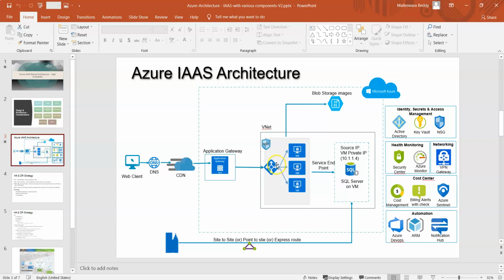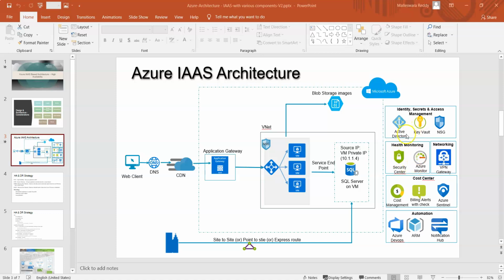At the same time, you will use a load balancer and an application gateway. On top of the application gateway, you may want to enable a web application firewall for additional security. You may need to enable CDN and DNS as well. In your backends, we don't know what type of load you are getting or how many transactions will run on your database, so you need to consider that as well. Also, things that don't fall under your architecture, and may not be in your dev and QA environments, like security center, Azure monitoring, alerts, Active Directory, Key Vault, whatnot. There are plenty of components which you may not require in dev but need in production. So while you are calculating, you need to go to the granular level to consider all these components to calculate the cost.